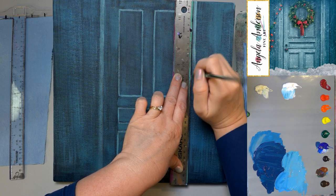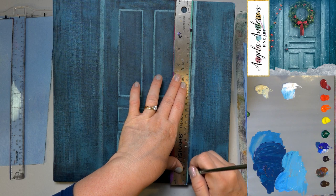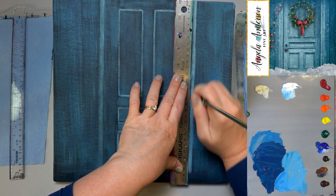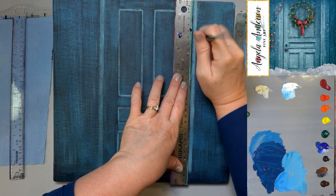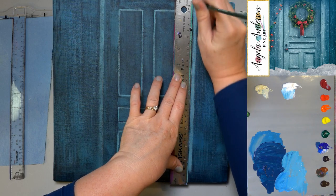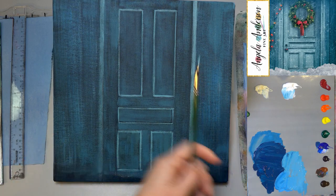So we better be doing splatters tonight. Oh yeah, we're doing splatters. Okay, for sure. Because the crowd's getting a little unruly. Heck yeah. It's one of the best parts of doing Christmas paintings, because you get to do splatters. Lots and lots of splatters.